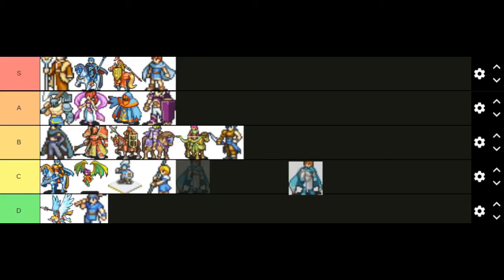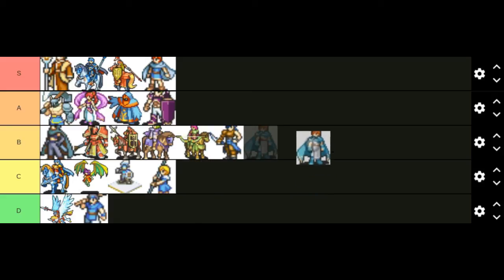So what are you thinking? B, C? Oh man. It's either a really high C or a low B again, so I don't know. I kind of like that C tier is just the unique classes, so we'll put Sage as a low B. And again, these aren't ranked in order in the tier. It's just kind of where we've been placing them.